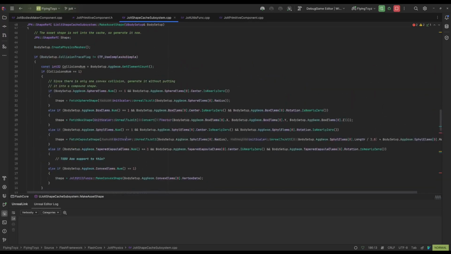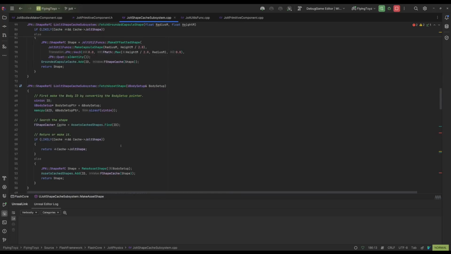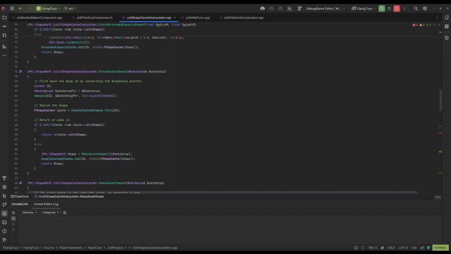Something that I want to show is the cache system. Here for the body setup, I am using the body setup pointer, which is guaranteed to be always the same for all the instances of that static mesh. I am converting it to an ID and using that ID to cache the compound shape generated.